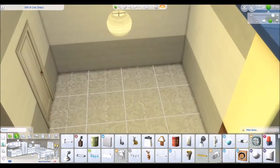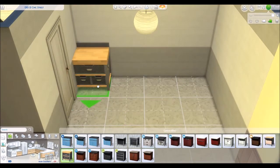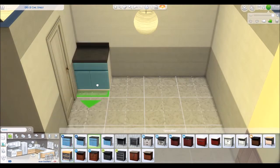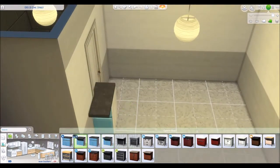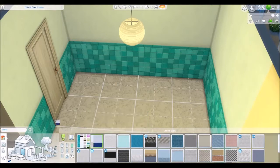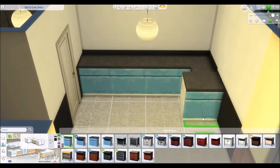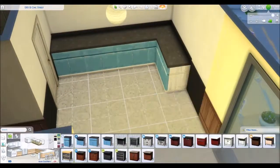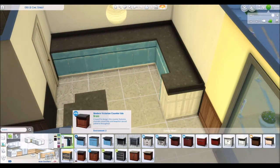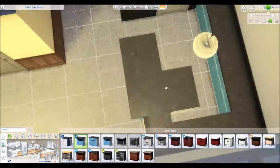It's got a kitchen, 3 bedrooms, in fact. I wanted to do an 8 sim house, but I couldn't in the end because I just didn't have enough room to do it. I could have done some toddler beds that would have made enough room to put 8 in. But I decided I wasn't going to do toddler beds because I don't really like toddlers in The Sims. I just hate them with a passion. And then I used the Alt key to get that.